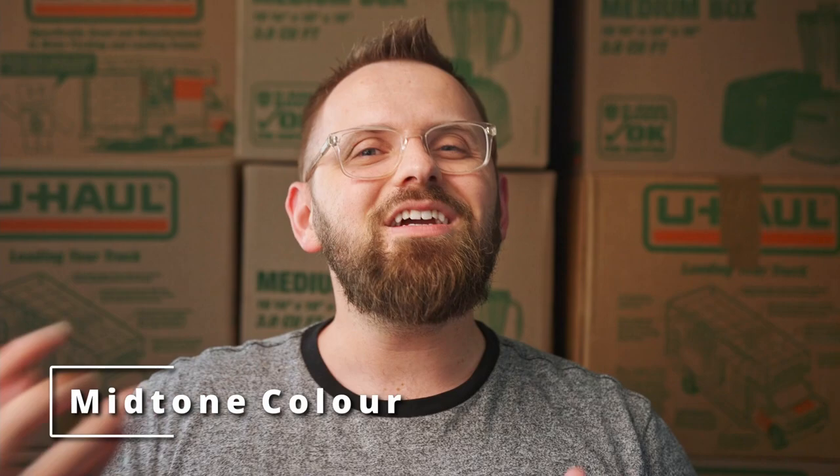My mid-tone color really doubles down on that taupey gray-pink feeling, and it's called Pei Noir. Described as a romantic gray-pink, this is the color that takes the neutral color palette into a more upscale direction. It has a decent amount of depth and presents a wonderful alternative to the grays, browns, and taupes of the world. Its pink aspect is really just rooted in a red undertone — I'd classify it as a 'rouge,' which is a rougy gray settled with a touch of brown for a grounded warmth. I really love its interaction with Pointing because of how that creamy warmth accentuates the cooler gray quality of Pei Noir. You can get a gist of this in the image here with that kind of yellowy floor and the lighter woods.